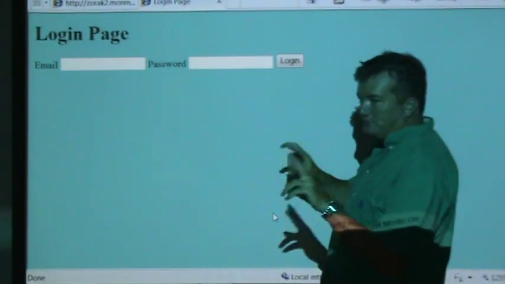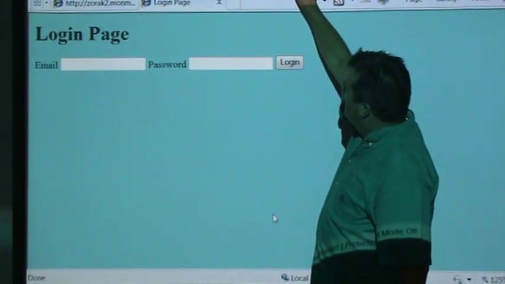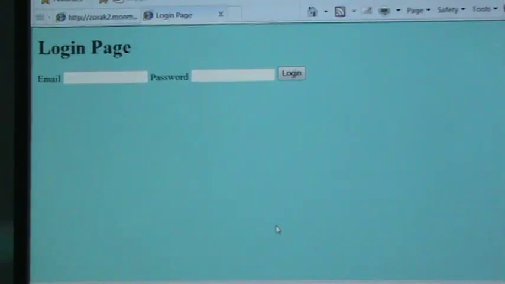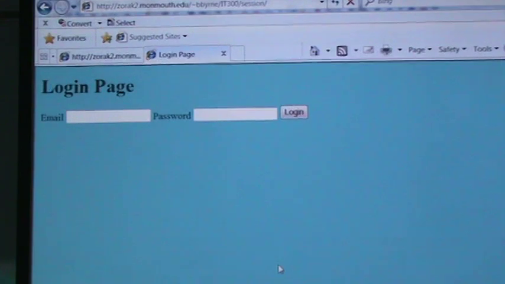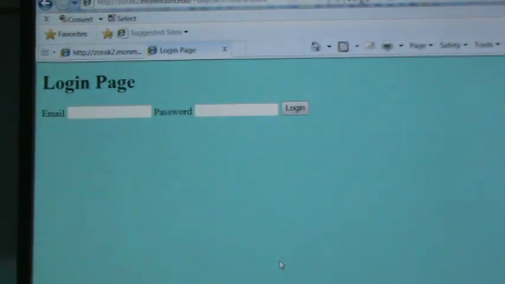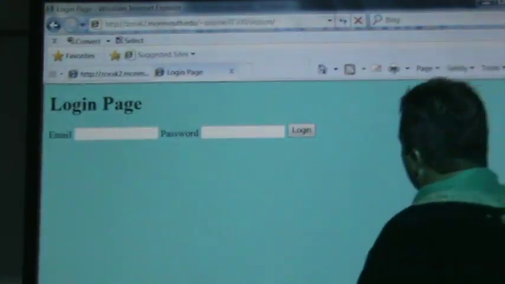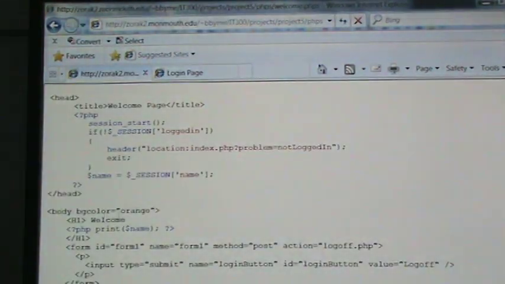If I decided to go to the page that you need to be logged in for, if I typed in, let me just change this for a second, welcome.php right up here, and I try to go straight to that page, that's kind of the whole point of this talk. The welcome page code goes like this.